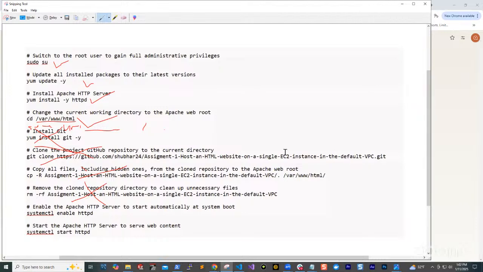Once you copy the file into your HTML directory, type ls just to see the file in there. Then once you see the file, you run the command to unzip it, then move it and all that stuff. I want you to work independently on it. This is a very simple assignment, but the first time you do it, a lot of people run into a lot of issues, and it is intended to be that way.